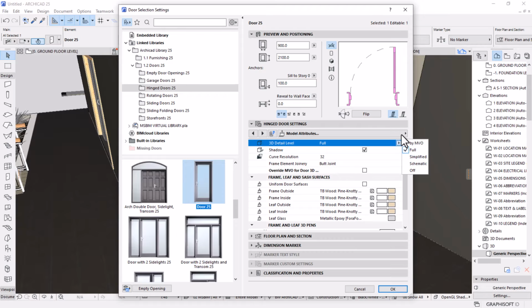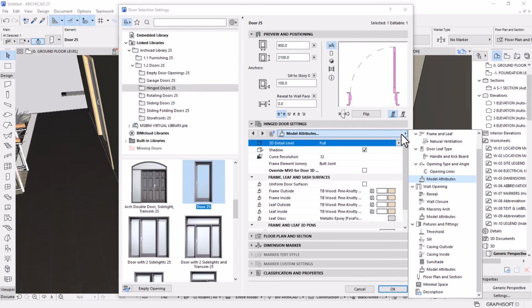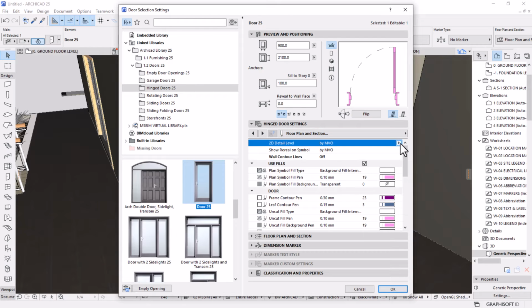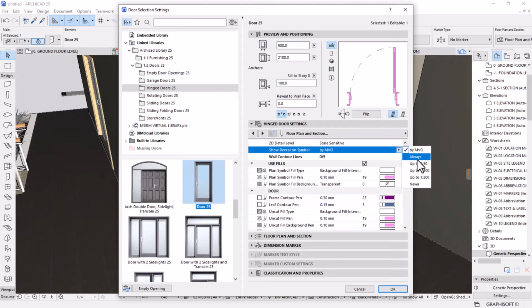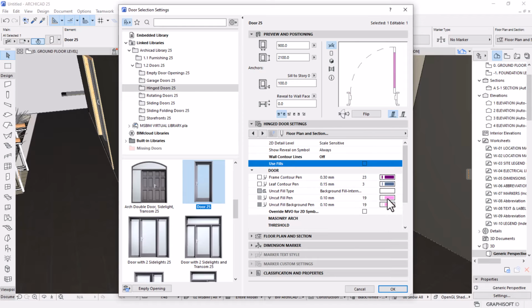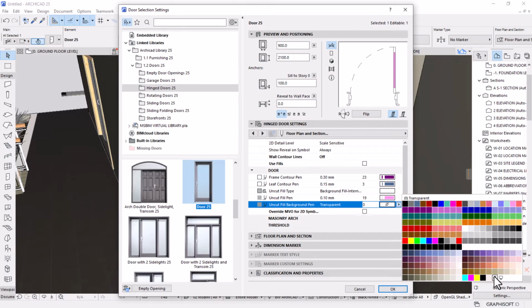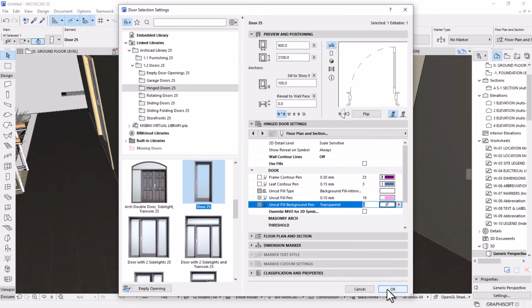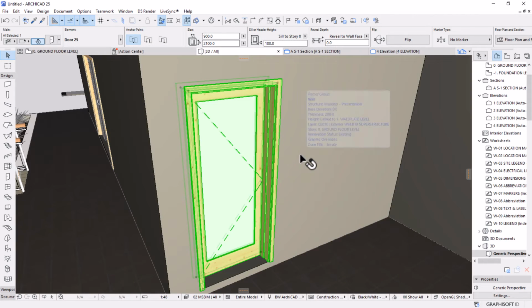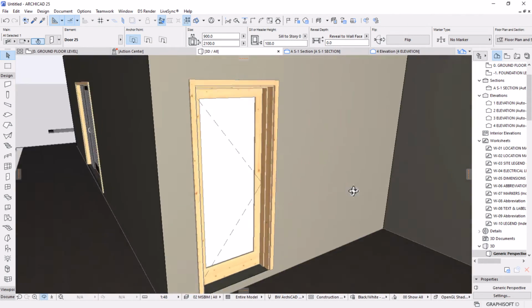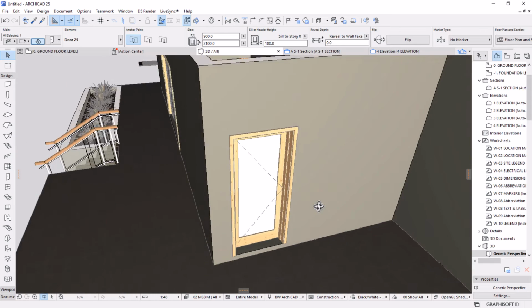Then go back to the parameter settings and find floor plan section and set this to be scale sensitive and this to be always, right? And then I'm going to get rid of the fills. Even this one I'll use a transparent material and then hit OK. So basically this is what you would get. It's not a nice door.